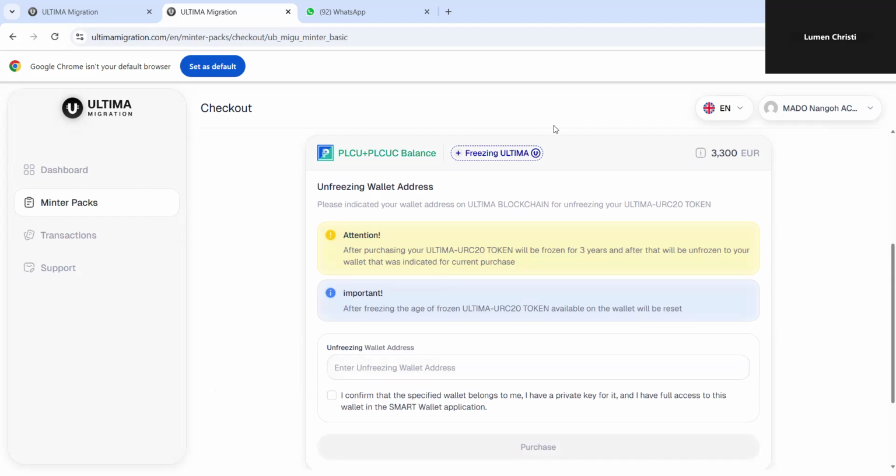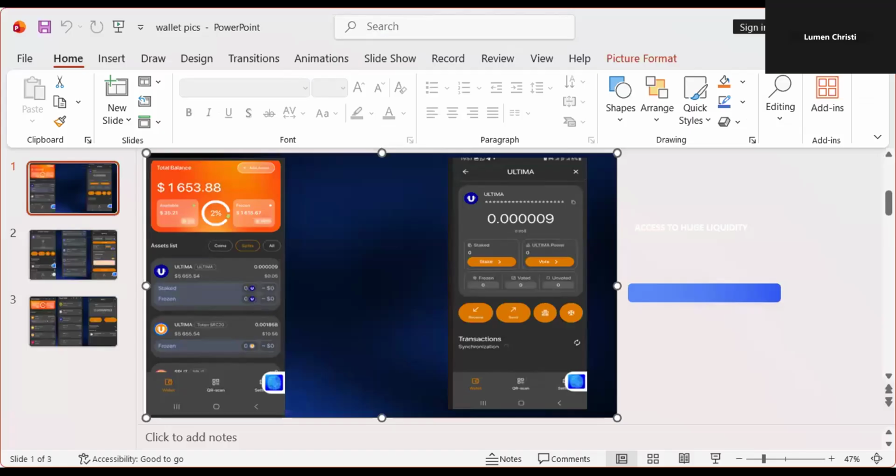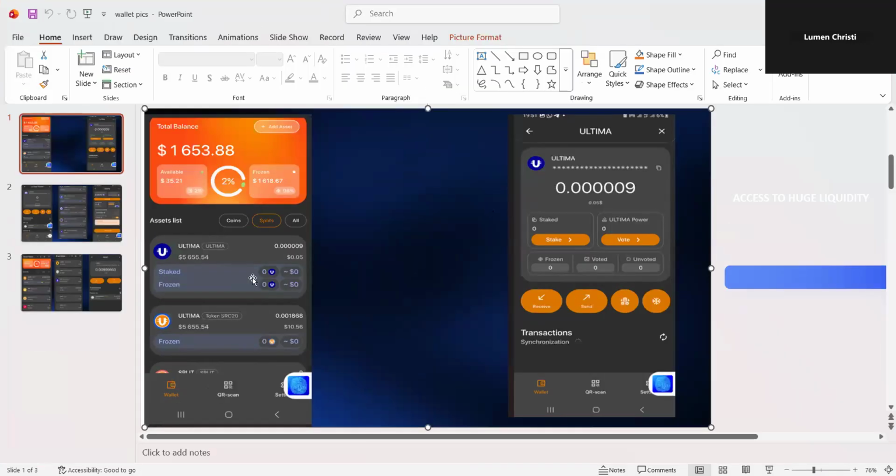Please, a lot of people are making errors on the right address to be put here. Now you follow this closely. I'm going to load up another chart so that I can show you clearly. Normally I should have been showing you from a wallet, but I don't want to use any wallet here. I'll be using screenshots to explain that. If you understand from the screenshot, then you'll be able to understand everything there is to understand about this.